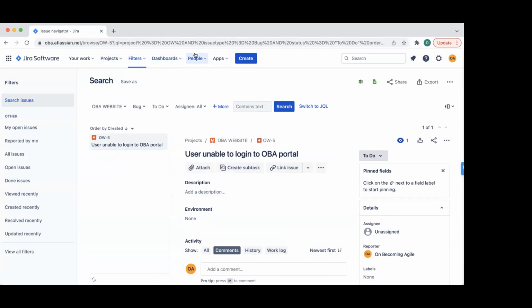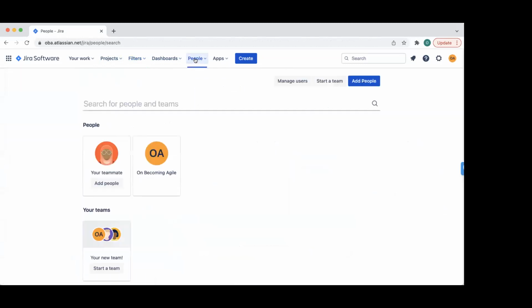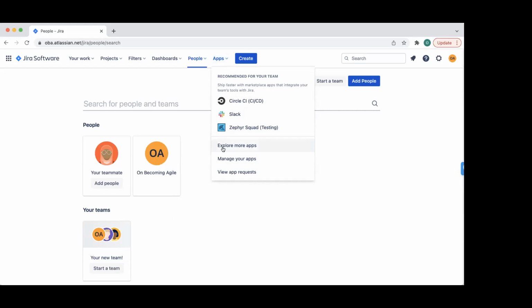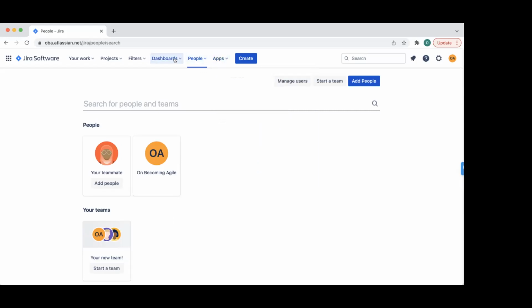And the dashboard. I think someone asked me a question today: how do you search for people in Jira? I remember, if you're on the call, this is probably what they were talking about. I've never used it before because I don't search for anybody, but I know someone was asked that question at an interview, and this person told me on the phone today. So probably this is how to search for people in Jira. And of course, if you're working in a company, there'll be a lot of people that use Jira, and this is how you can find people. These apps are if you connect to third-party apps, so it's not relevant.